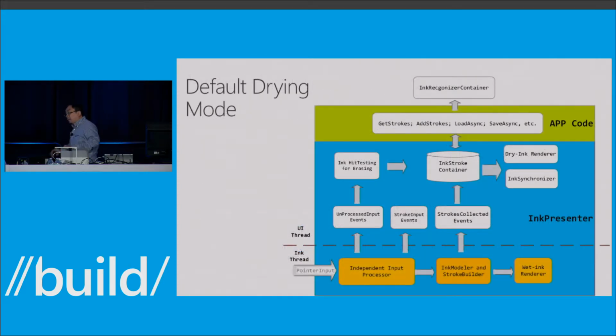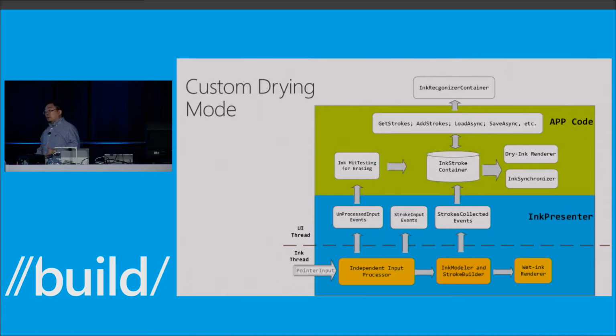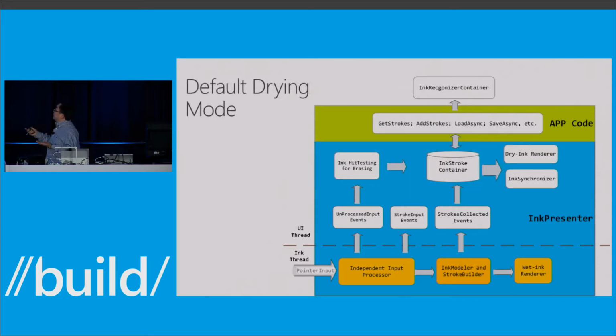Then you may wonder, from the application code point of view, what the difference is between the default mode and custom drawing mode. So, to refresh your memory of the default mode we talked about: again, the application doesn't have to write a lot of code, and you mostly talk to the built-in ink canvas container. But after you activate custom drawing mode, you will write more code because you want to gain more control. Again, let's see the difference.